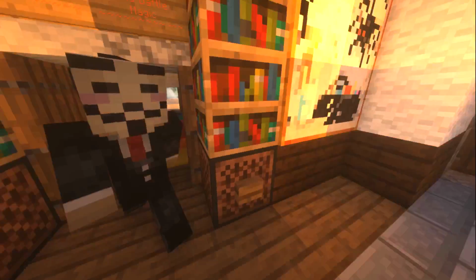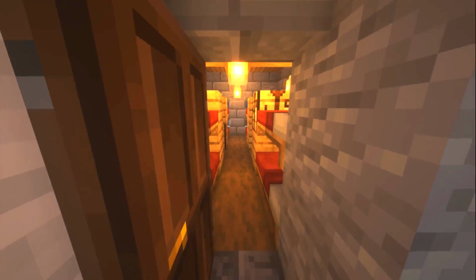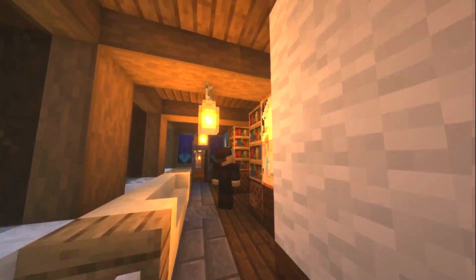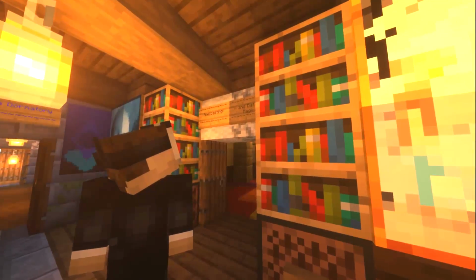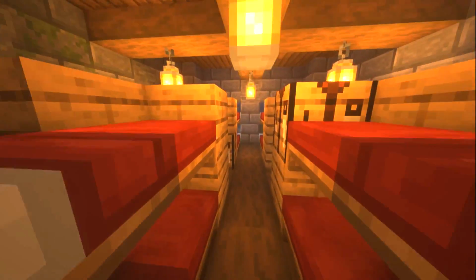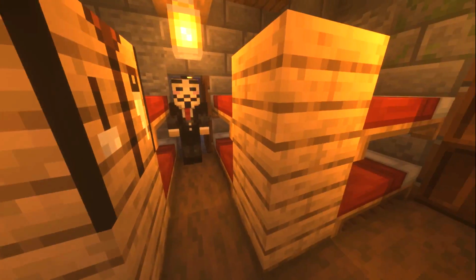Then if we go over here, we get to the fire dormitory, which is just around the back. I like the signs as they are in color coordination as well. I've got spellcasting and battle magic, orange. Yep. Ice, blue. Yep. Fire, red. Yeah, I love that we can colour those now.